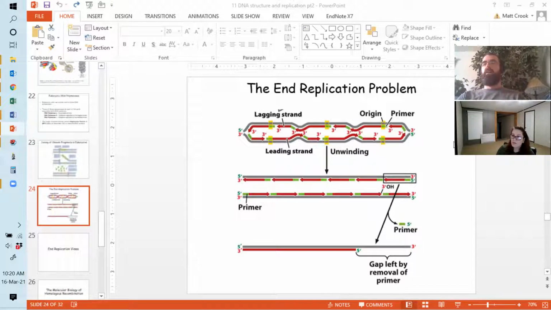Exactly as what Tanya said. So telomeres are long stretches of repetitive DNA at the ends, at each end.